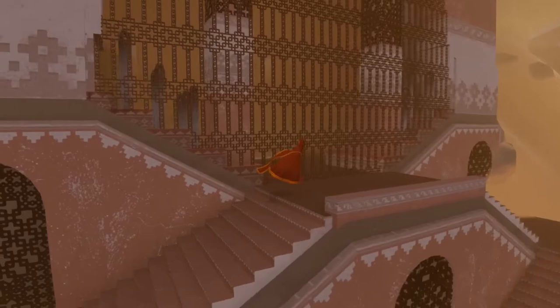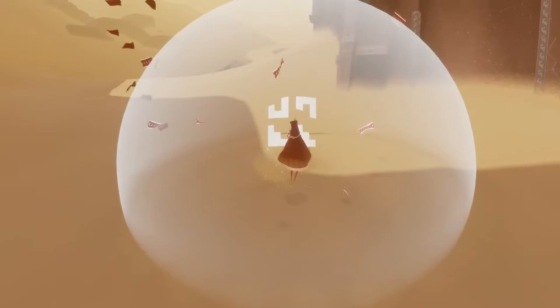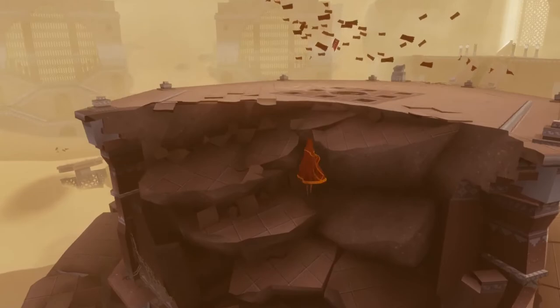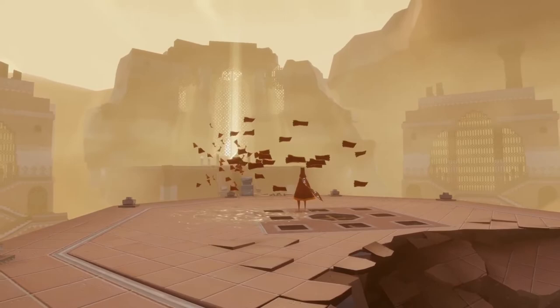Okay, that doesn't seem to be it. Alright, let's go up. Up, up, up, up, up. Okay, that's as far up as we can go. Alright, where do we want to go? I want to try to not get just up there, but into one of those corners.